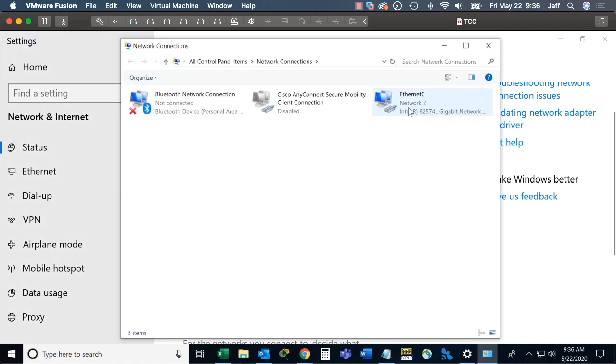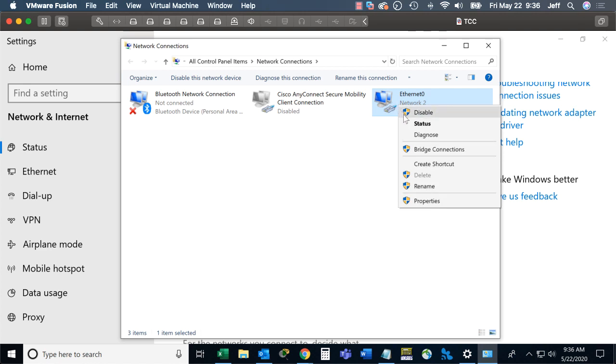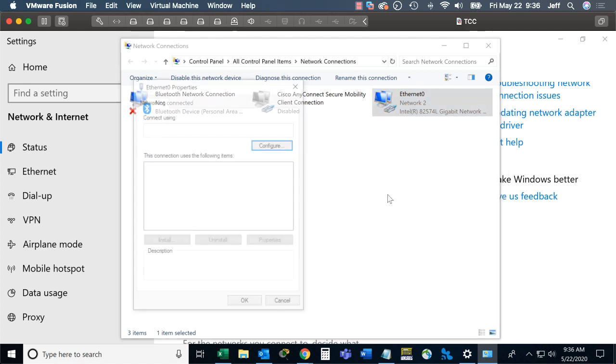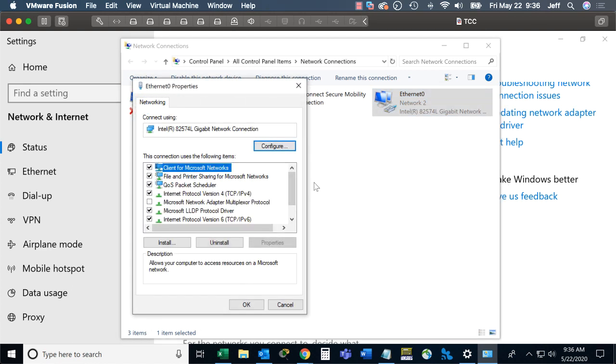Or you can go to Ethernet and change it either way. But basically, you need to get to your control panel's network connections. Right click on your connection that you want to administer, go to properties, and then once again, depending on whether you are doing IPv6 or IPv4, we're going to be doing the 4 because this is what you're normally going to be dealing with most of the time, even today.